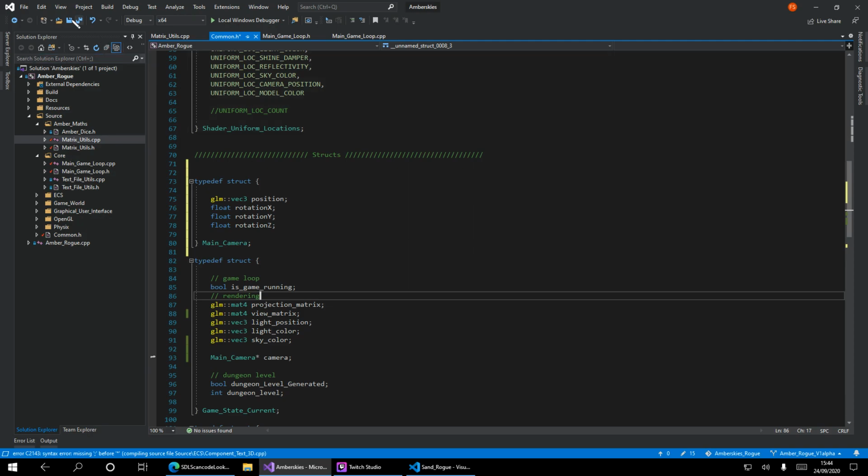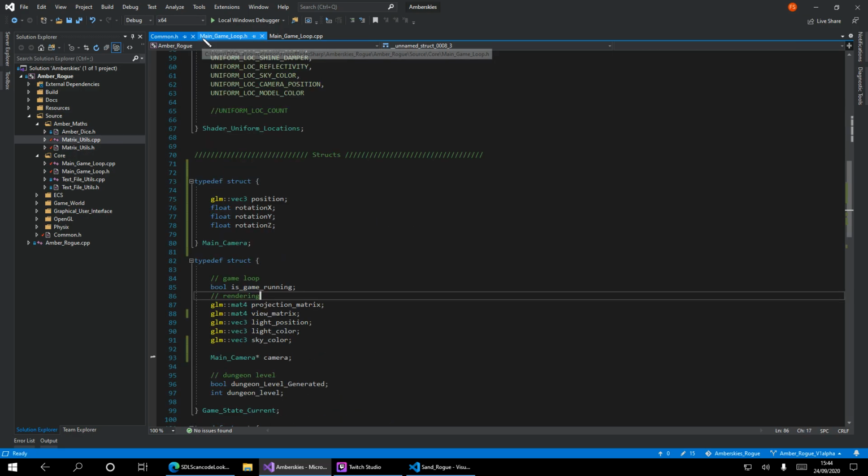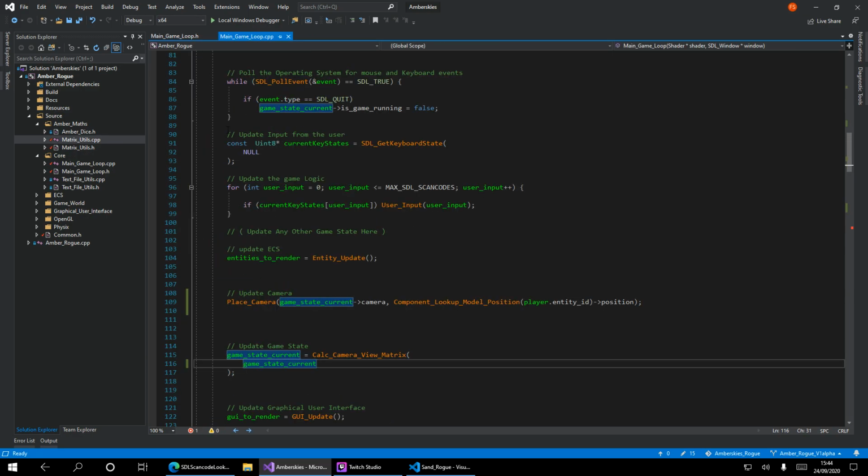Is that why it was calling it an error? Could be. Interesting. It was detecting an error and not telling me about it.